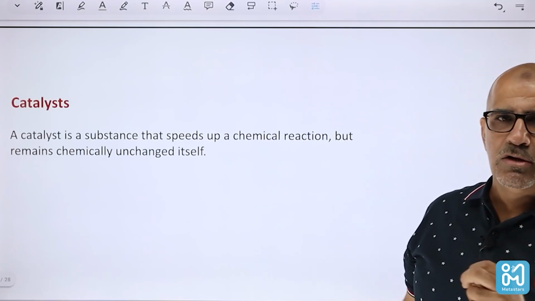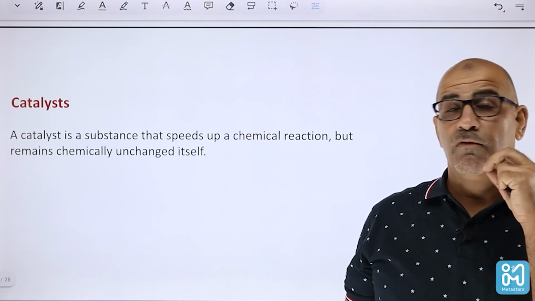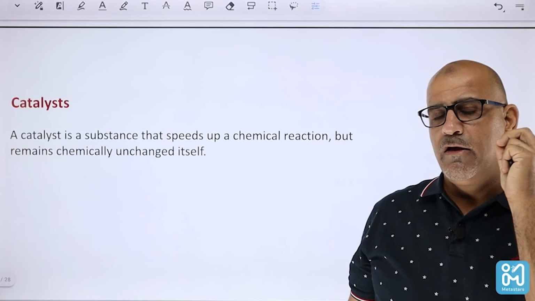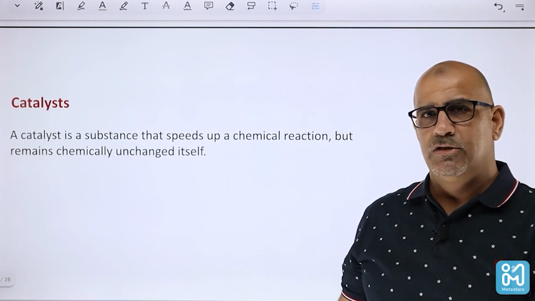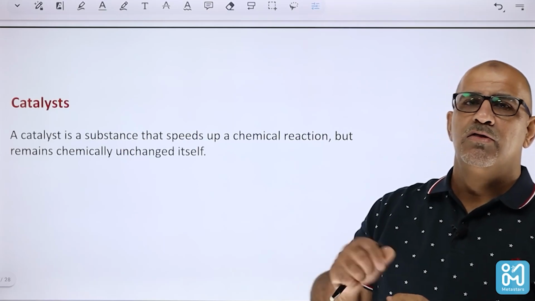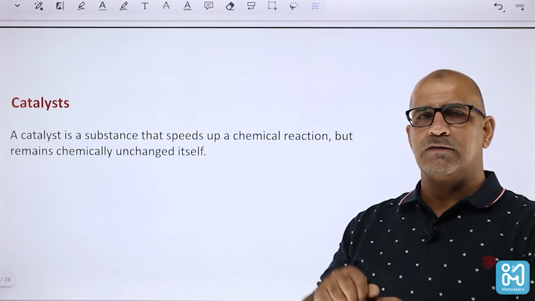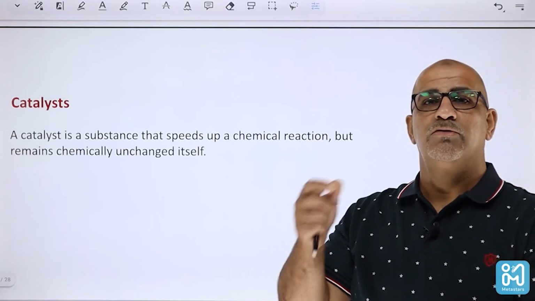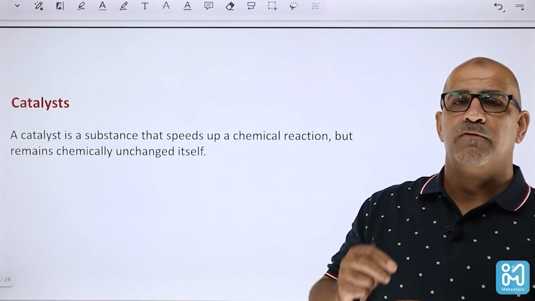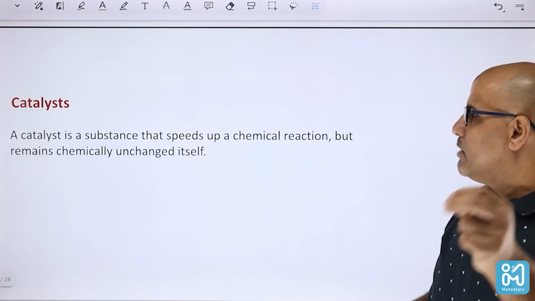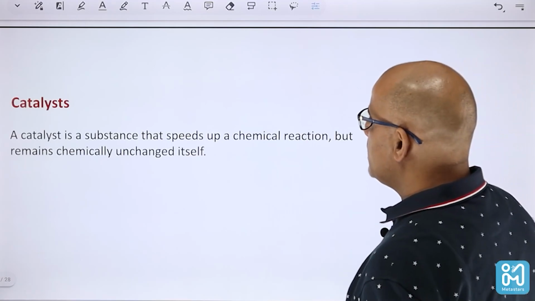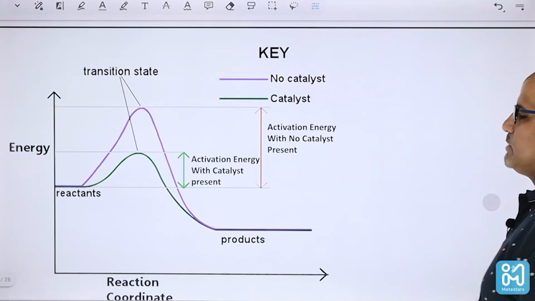It asks you to plan an experiment to prove that a substance in the chemical reaction is a catalyst. You can take this substance, take a specific mass, then filter it and reweigh it again. If it is the same mass, this means that it is a catalyst, because it is chemically unchanged by itself.